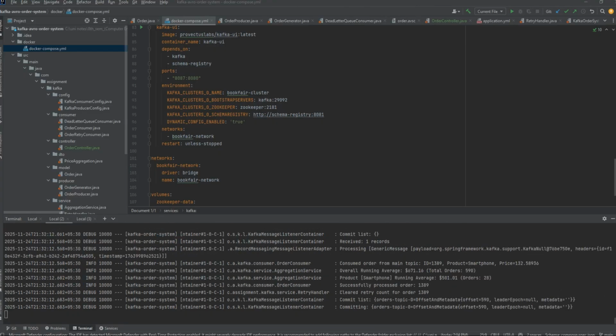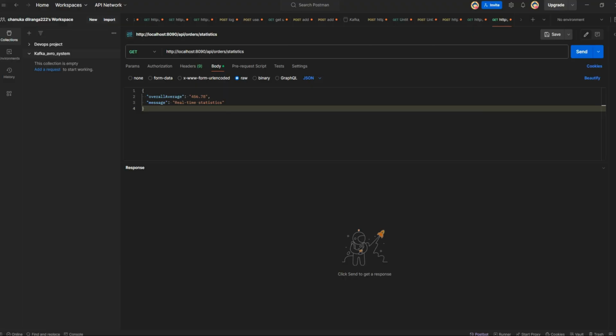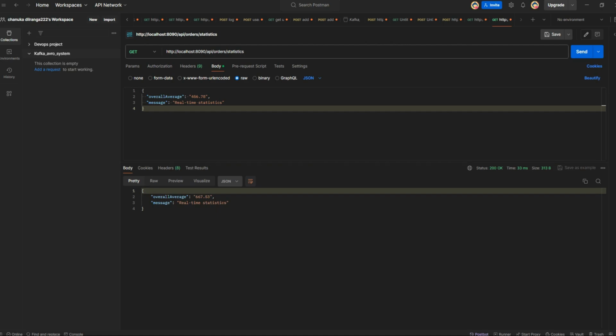This updates in real time as new orders arrive. We can also query these statistics via API. Let me send a GET request to the statistics endpoint. Okay, the API returns the current running average, which matches what we see in the logs.